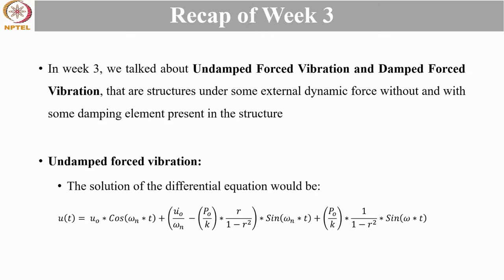During week 3 of the course Structural Dynamics, we learned about undamped and damped forced vibration. What are these? These are structures under some external dynamic force, and this dynamic force is generally a harmonic force, with or without some damping element present in the structure. So if we talk about undamped forced vibration, the solution of the differential equation would be as per the following equation, where we have two types of responses: steady state response and transient response.